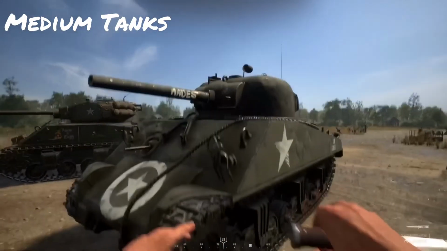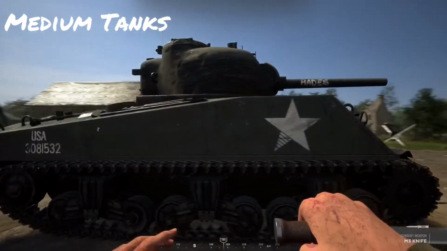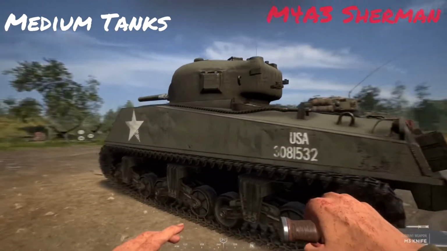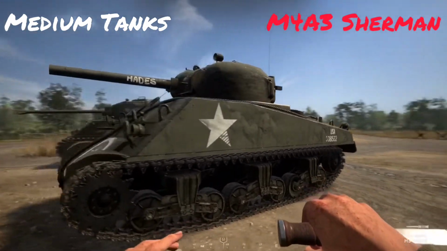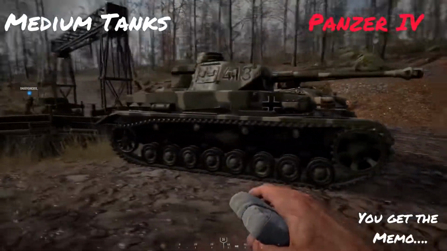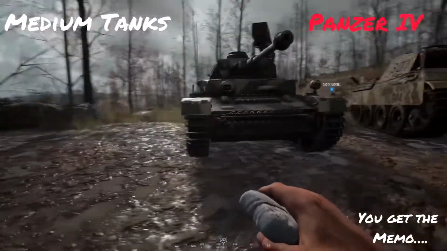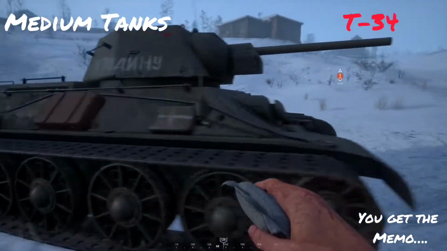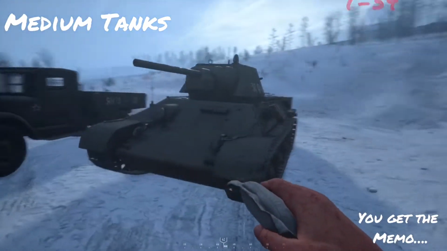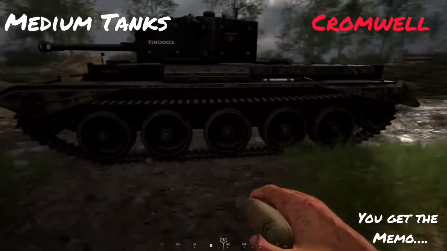The next vehicle you'll probably see a lot of in combat is the medium tank. A nice balance of firepower, mobility, and armor. It can take some hits and dish out some as well. And what you see in front of you is the American M4 Sherman medium tank. For the Germans, they have the Panzer IV medium tank. For the Soviet Union, you have the T-34 medium tank. And for the British, you have the Cromwell medium tank.